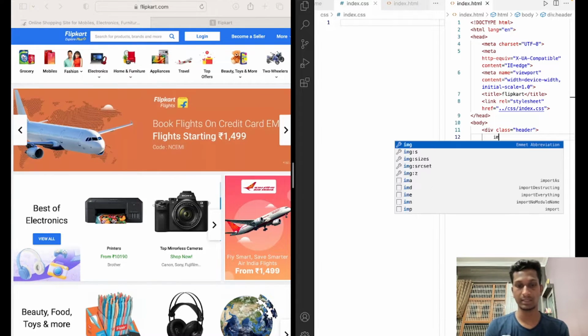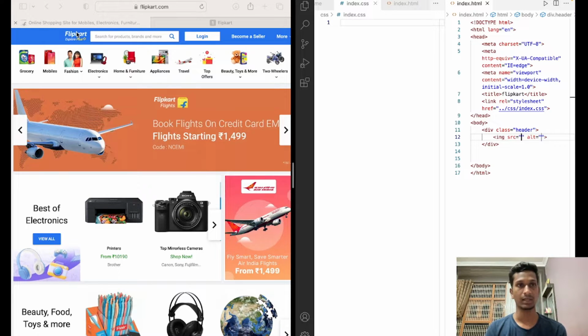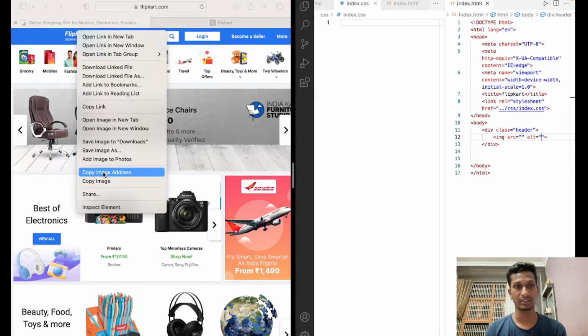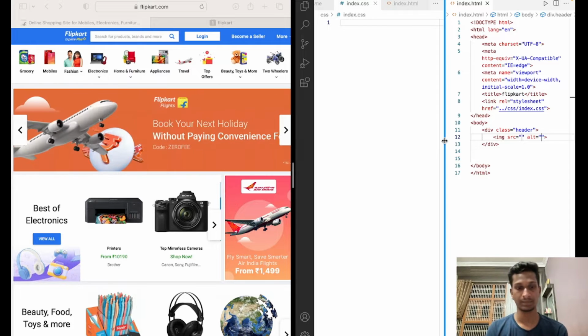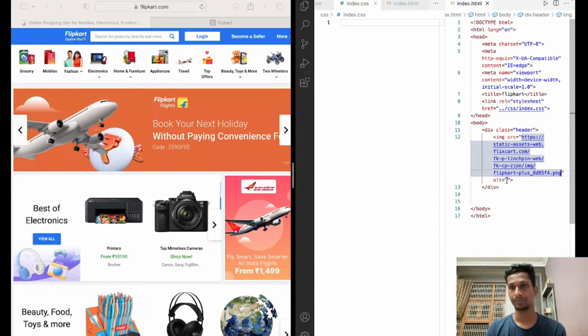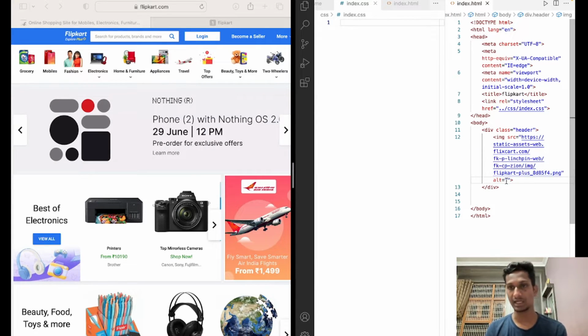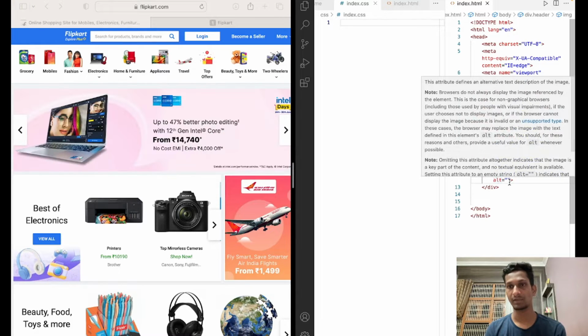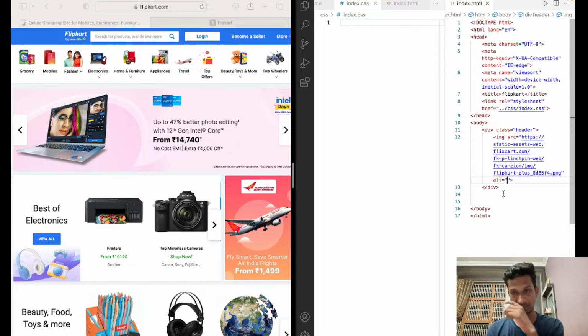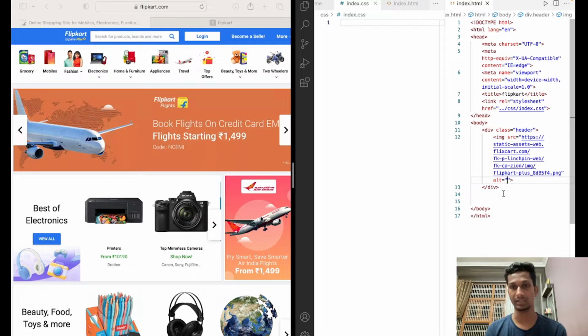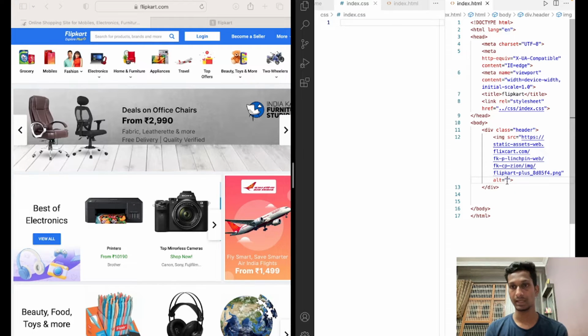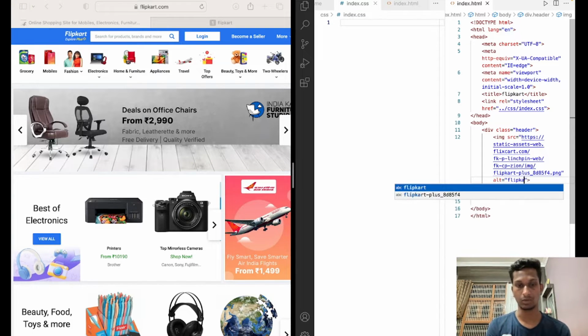So take an image tag in the HTML document, copy the image address from the original Flipkart site and paste it in the tag. This alt is alternate text. Whenever the image is not available on the website, we can observe a name displayed instead. Now write the alternate text as Flipkart logo.